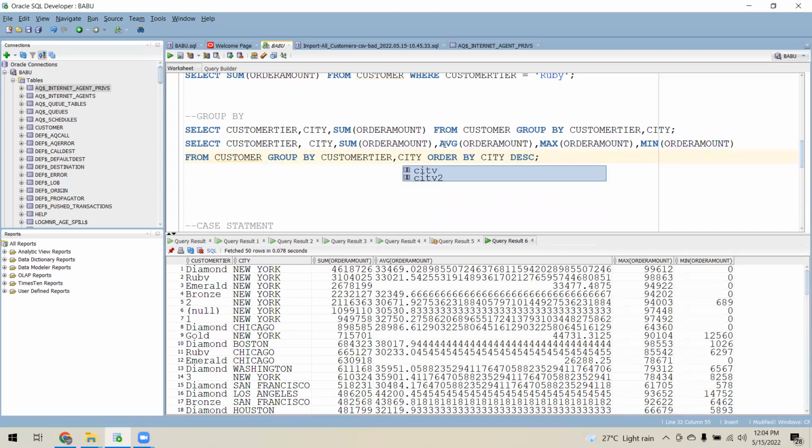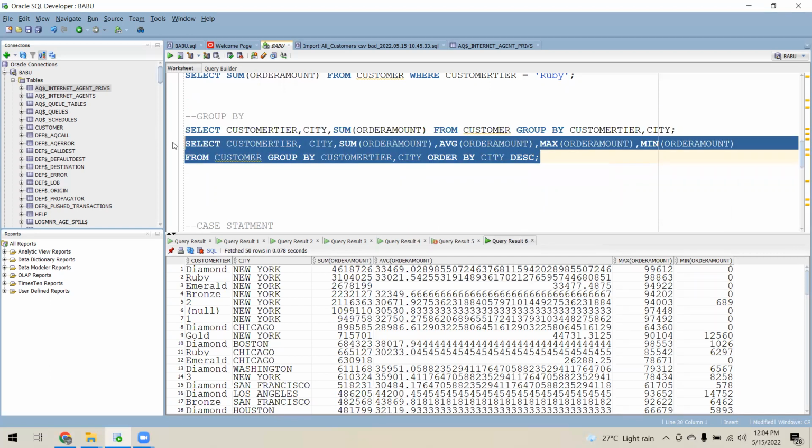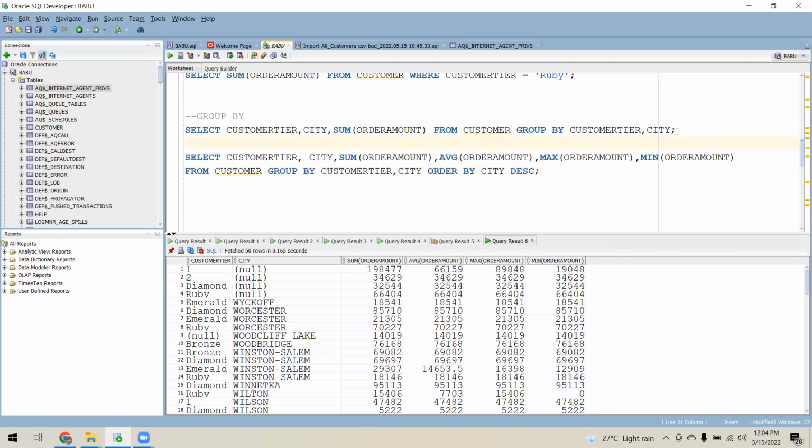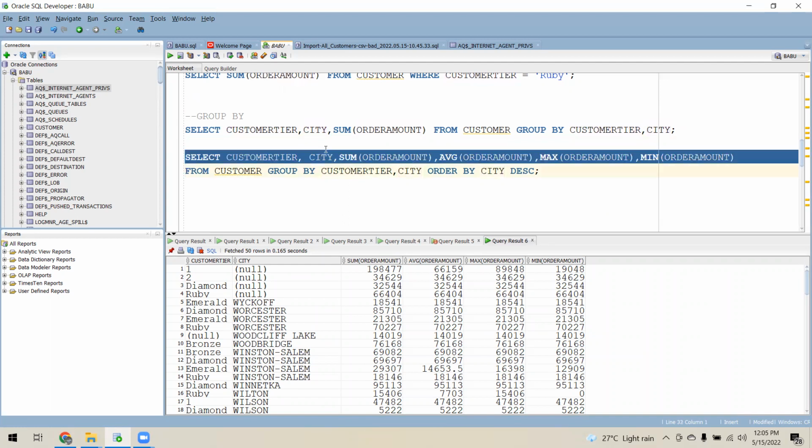What if I give city here? Order by city, DESC, let's say. So this is also working. Why? Because city is a column besides the aggregated column, but order amount is not there.